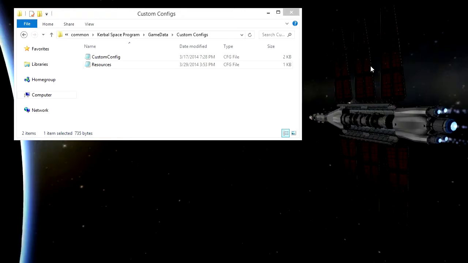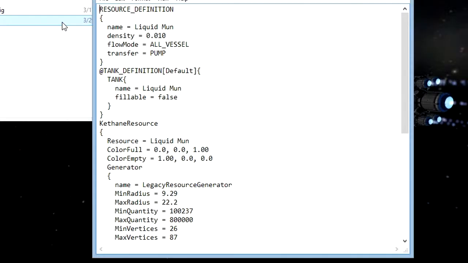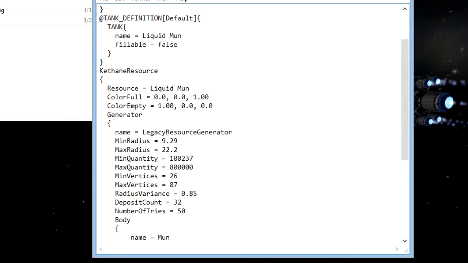Okay, now that we are back outside of the game, we'll take a look at adding our resource so that we can scan, mine, and convert it. Although first I do need to show you a critical issue that I made a mishap on. You see how I set these numbers to 1.0? These actually, when they're set to 1.0, will cause it to be impossible to scan for the resource, meaning you cannot mine it and thus cannot convert it. So whatever I said before, these need to be at max 0.9.